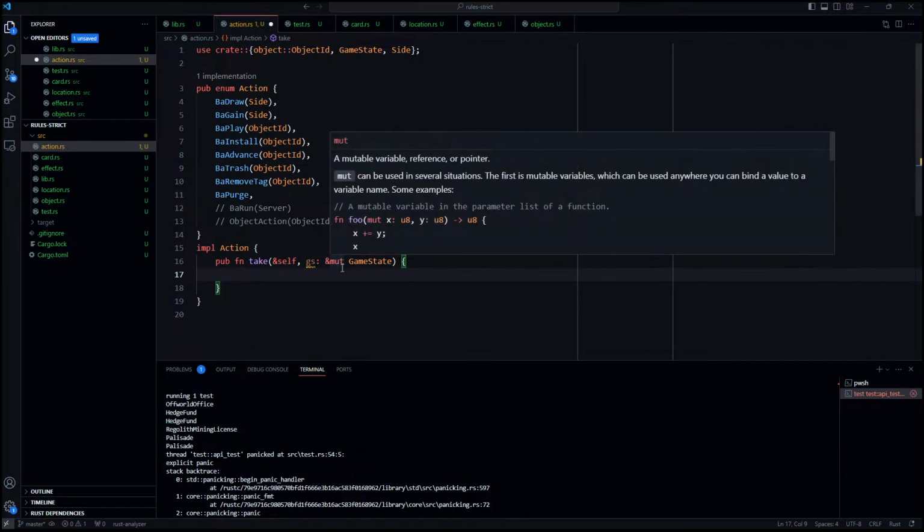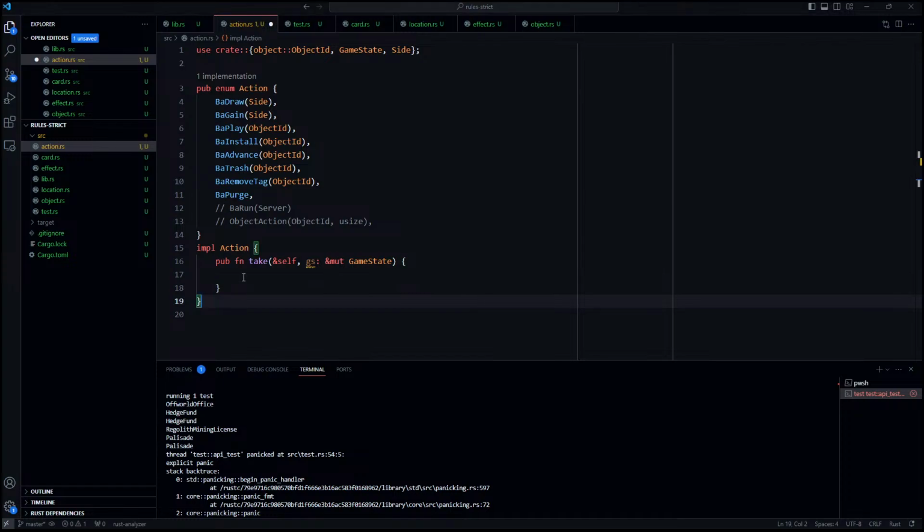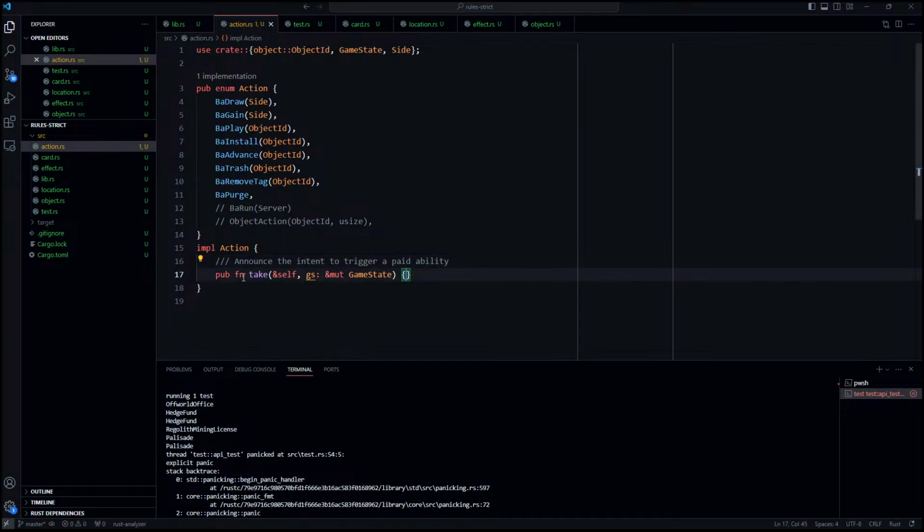So now we have clicks, we can spend them. Announce the intent to trigger the paid ability. This is what you do when you call this function. Okay. So we'll say that this here is announce the intent to trigger a paid ability.